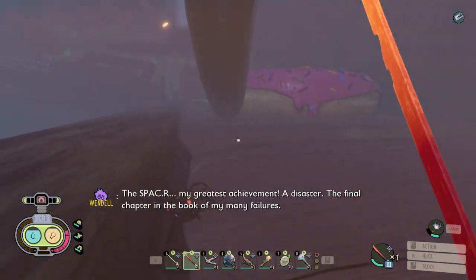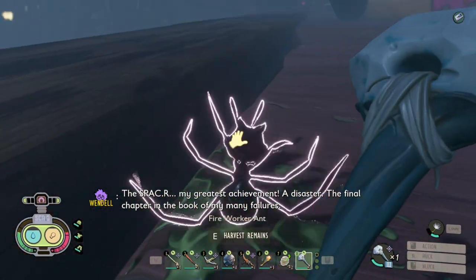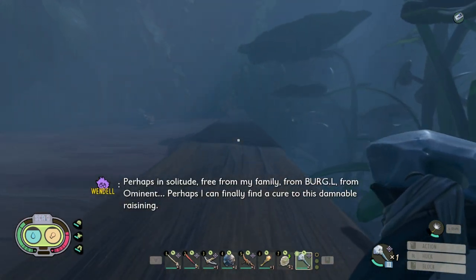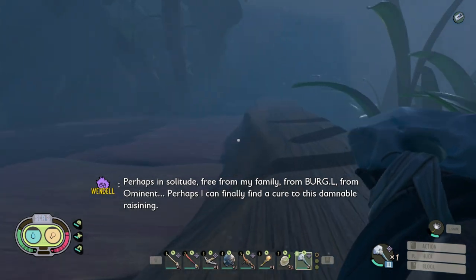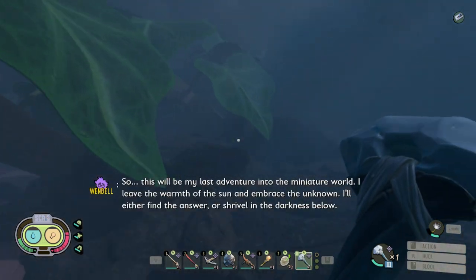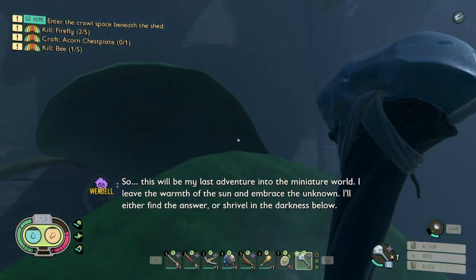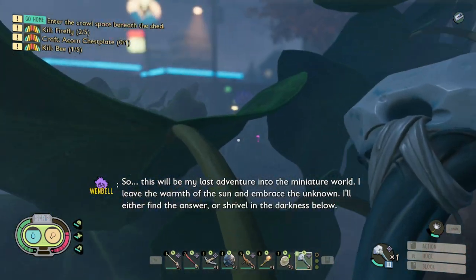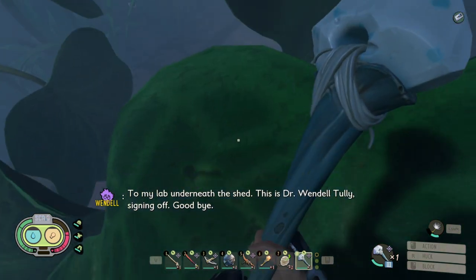The Spacer, my greatest achievement, a disaster. The final chapter in the book of my many failures. Perhaps in solitude, free from my family, from Burgl, from Omnitech, perhaps I can finally find a cure to this damnable shrinking. So, this will be my last adventure into the miniature world. I leave the warmth of the sun and embrace the unknown. I'll either find the answer or shrivel in the darkness below. To my lab underneath the shed. This is Dr. Wendell Tully, signing off. Goodbye.